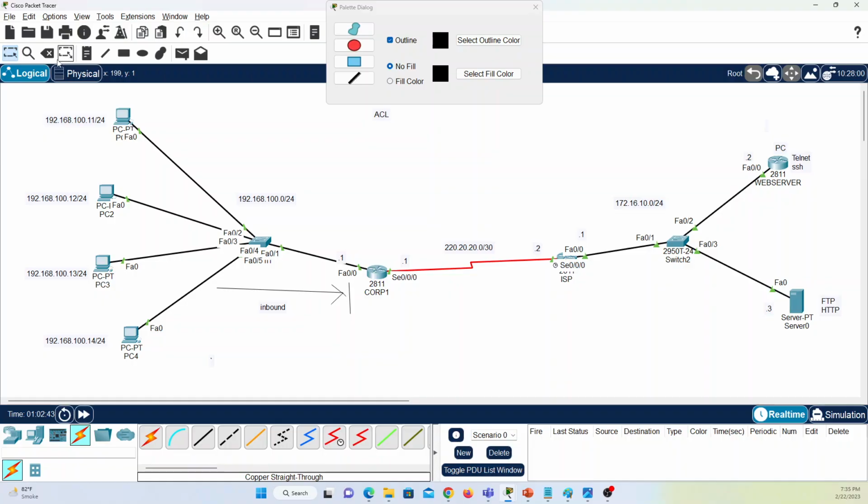All right, guys, now for this router, are you listening to me? Look at this interface, serial 0/0/0. This packet is going to be an outbound packet.